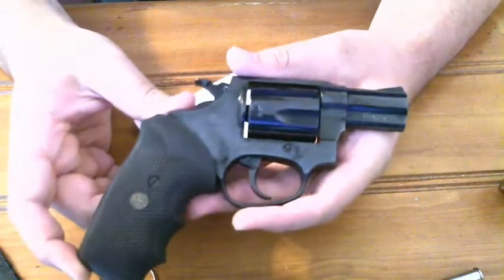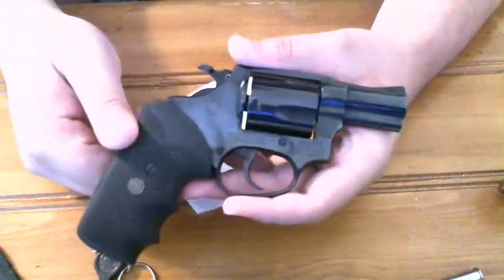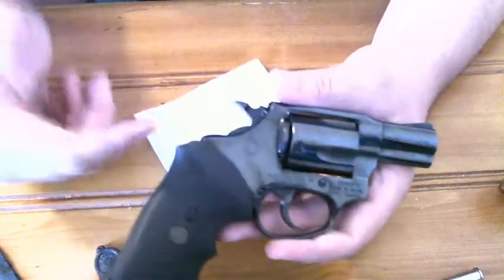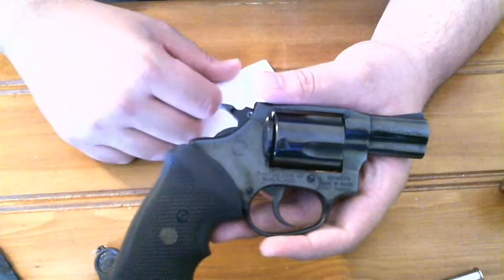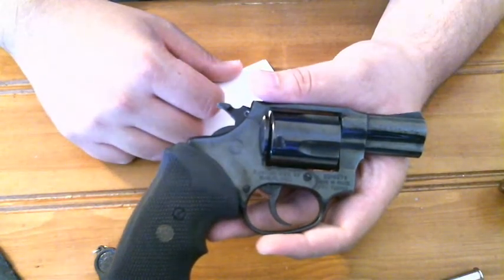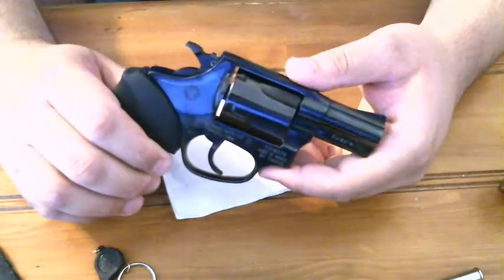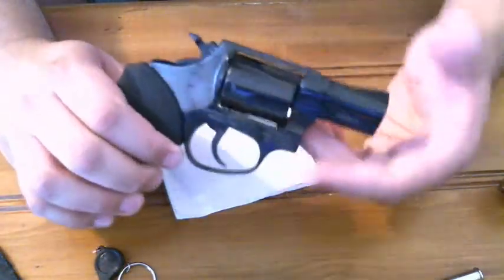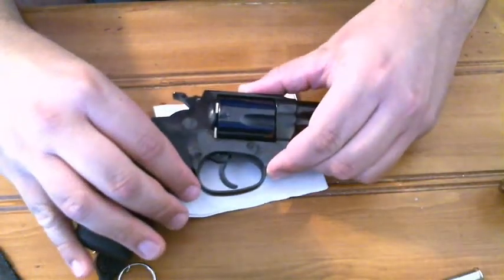Now, I put 200 rounds through this gun, and they were all +P. I don't suggest that you do that too often. I did it as a torture test, and the gun held up just fine. So I'll probably buy some cheap wadcutters, go out and shoot those, standard pressure .38s, you know, stuff like that. Like I said, the gun itself is really nice. And I'm actually going to do a video later comparing this to the Charter Arms. And I'll give you my 2 cents on that, which one I think would be a better option for those of you who cannot afford a Smith & Wesson. A lot of us can't. They're too expensive. I do like this gun a lot.